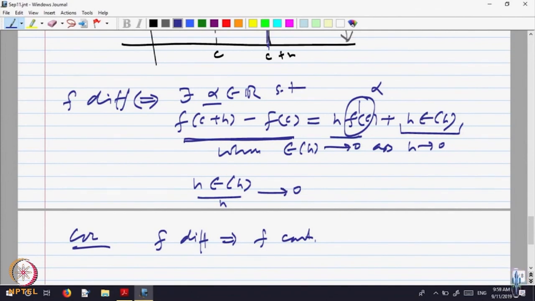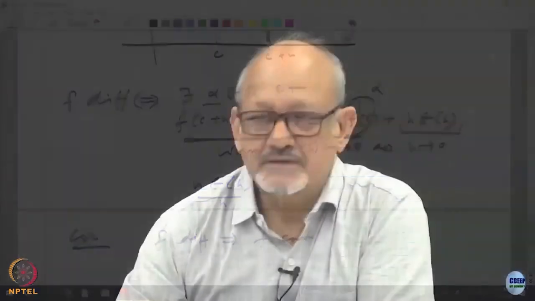Are there functions which are continuous but not differentiable? Yes, we know many of them. Basically, differentiability says there should not be any corner in the graph of the function, a corner being a pointed kind of thing. So, one says loosely the graph of the function should be smooth. That is where the word smoothness comes from. Saying a function is smooth means that at every point the function is differentiable. And differentiability implies continuity also, as we have seen. So, there is no break in the graph of the function. If f is differentiable on an interval, then there is no break, and there is no corner in the graph of the function.